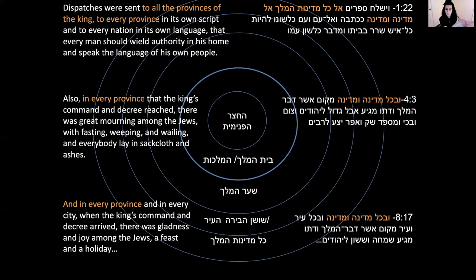And what we see is that private action doesn't really exist inside the world of the palace. Internal decisions impact all external layers. So for example, Vashti's obstinacy. Why does it matter so much to Ahasuerus that he has to take such a widespread effort in punishing her? Because he's worried that what she does, as Memuchan says, is going to impact all the women of the whole kingdom. Similarly with Haman, when Mordechai refuses to bow down to him, he doesn't want to just punish Mordechai, but he wants to punish the broader nation.